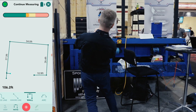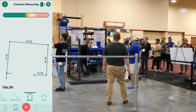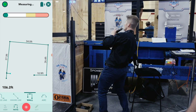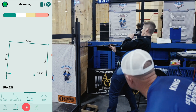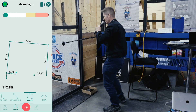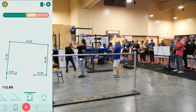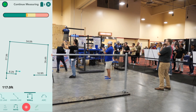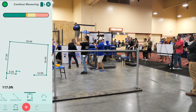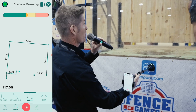It's drawn a straight line. I haven't actually gone to the edge — did anybody see me go to the corner? I haven't. That's because I'm using this amazing feature called wall. Look what happens when I go here — I'm placing it anywhere. Done. I'll do it again on this wall just so you can see. I'm not placing it in the corner; it's going to draw a line. Done. It's as if there are two guys — one with a measuring tape on that side and another on this side — but it's just me going lone wolf.